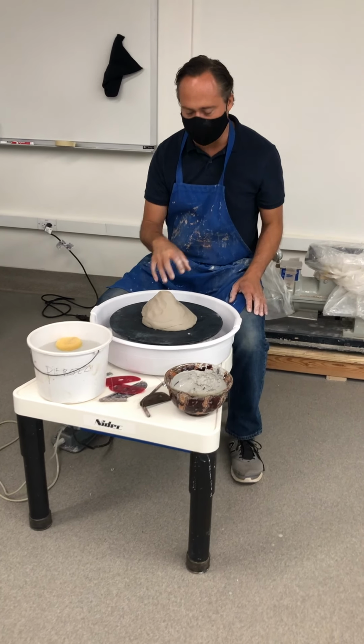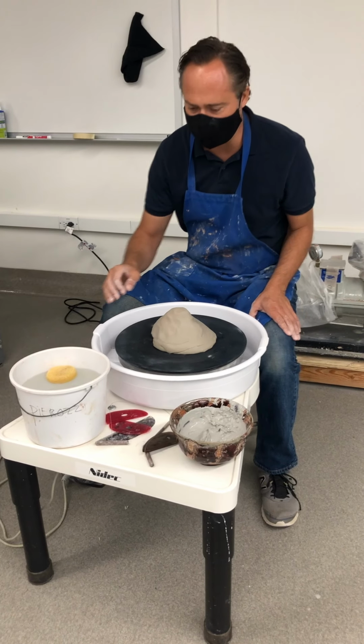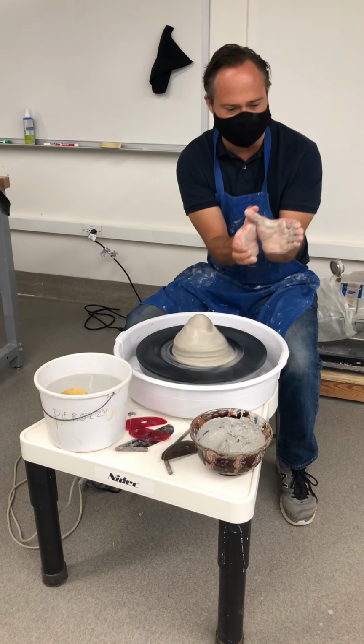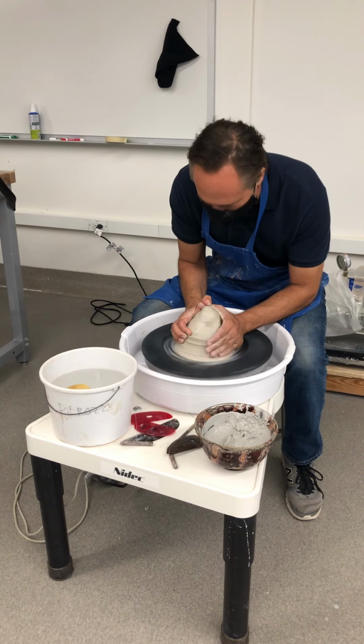Like a good hard punch to the bottom. All right, so I've done that. I kind of tap it a little bit, and now I add a little bit of water to my hands. I lock my hands together, and I start to go like this. Okay, so this starts to bring this clay up.